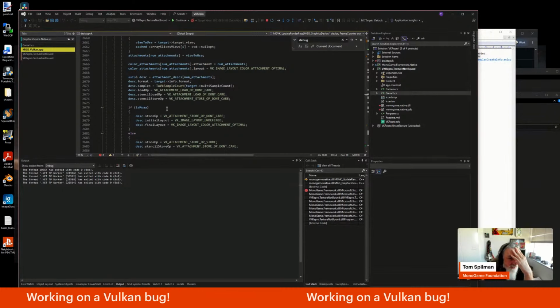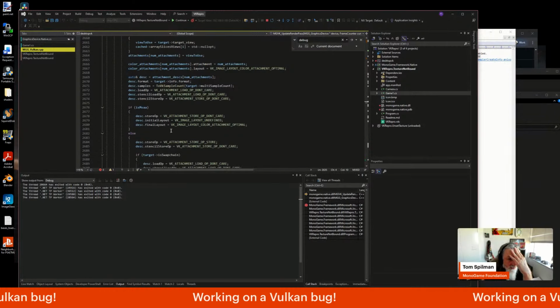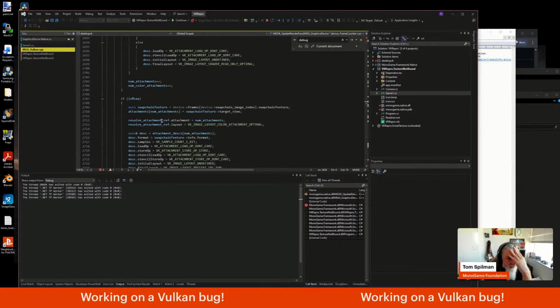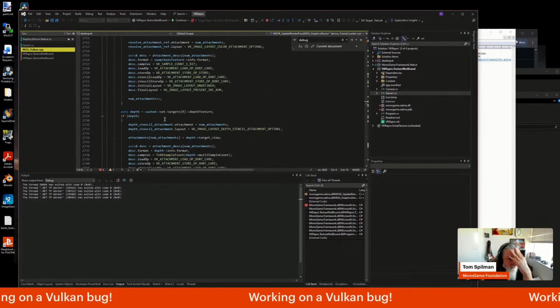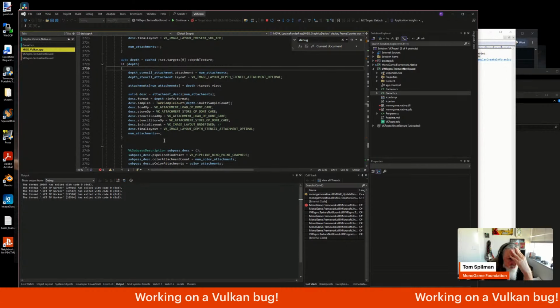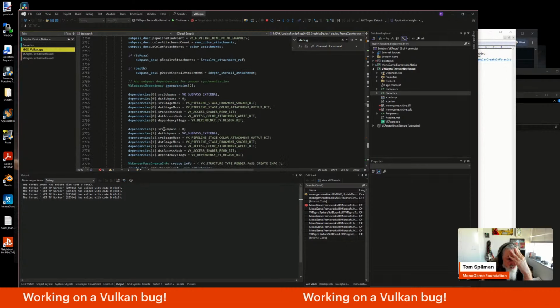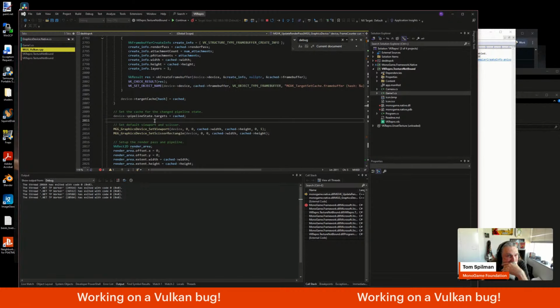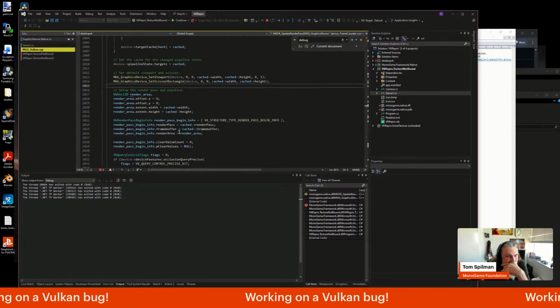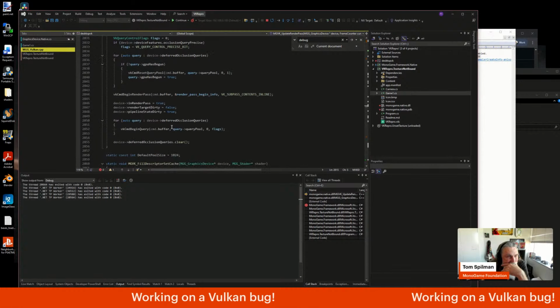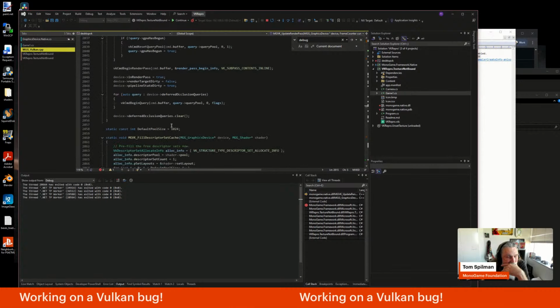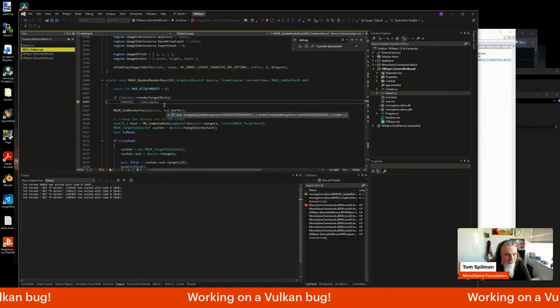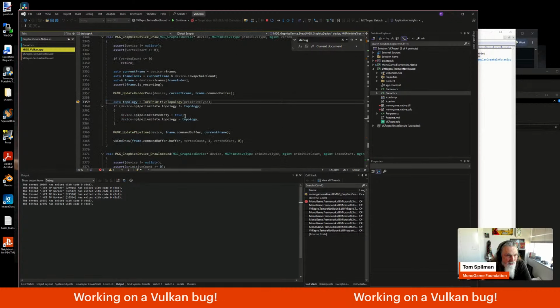I guess the pass is separate, if I remember correctly. Yeah, this is only stuff that is related to the actual target changing, which it hasn't. So this is probably fine. Just double checking it to be sure. No, everything looks fine there. That makes sense.